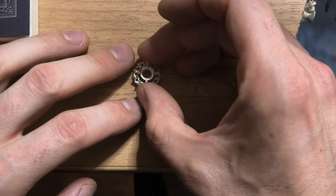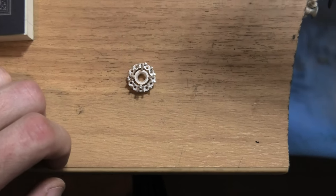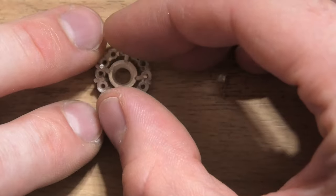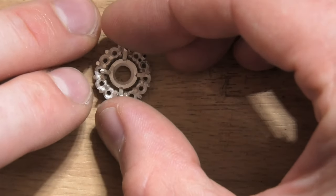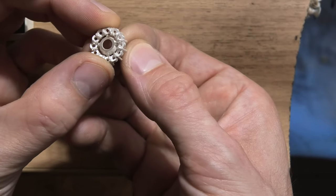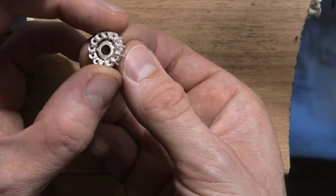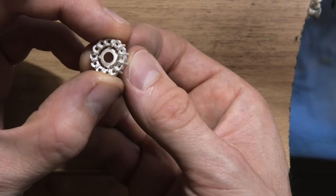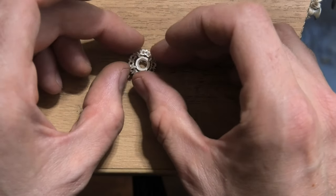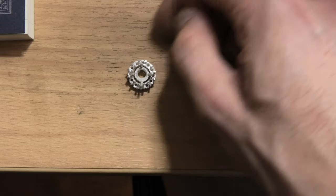This is a nice moment - bringing the two completed pieces together. You can choose to solder the claws of the centre one against the claws of the outer one, which would sit up really high. I don't want that - I wanted it to sit down a little bit in between them. Looking at the back, I should be able to touch a little bit of solder against the side of the claw and get it soldered in position. It's a pendant, so we need to do some kind of loop for the chain to go through.